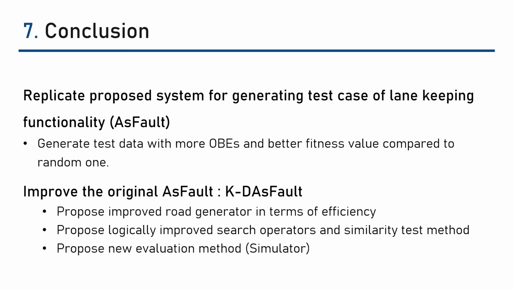Within this research, our novelty lies in two things. First, our KDH first concept is based on a replication of the original first system, which generates test data with more OBEs and better fitness value compared to random ones. Second, we improved the original first as KDH first by proposing an improved road generator, search operators, and similarity test method. Most of all, we introduced a new simulator as a new evaluation method.